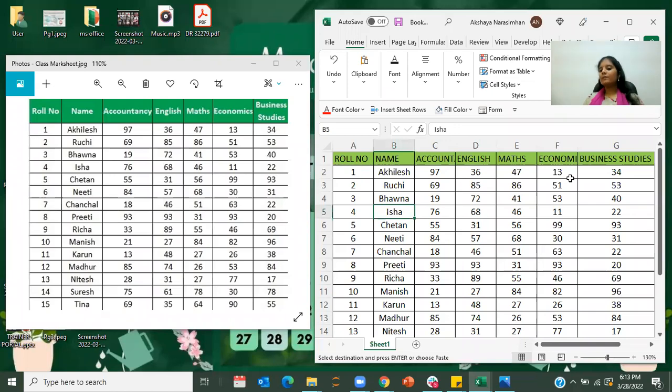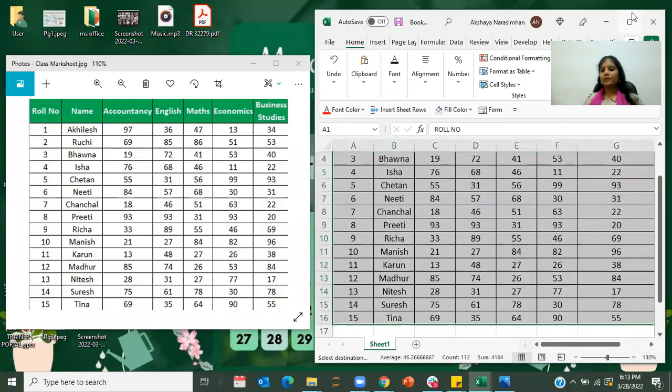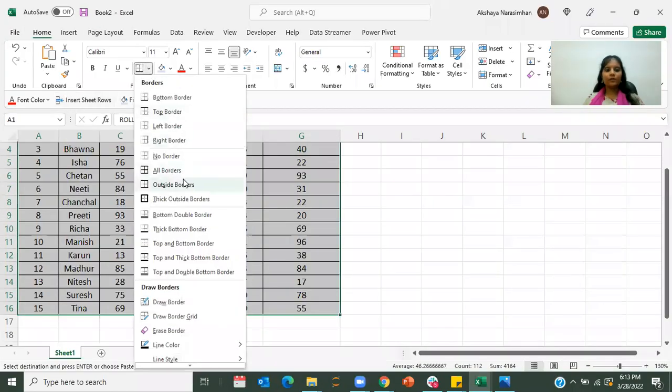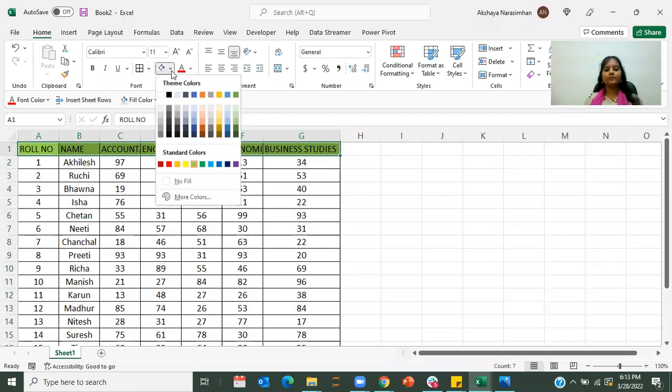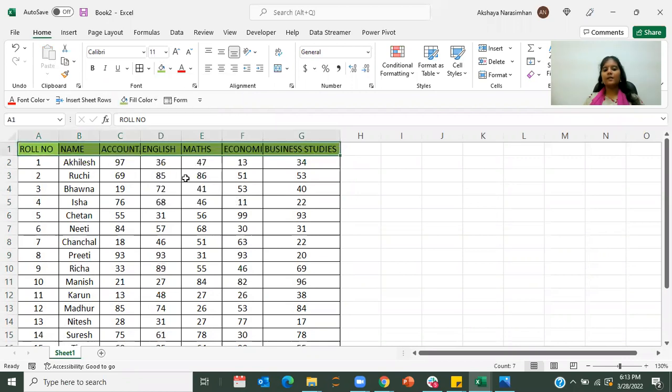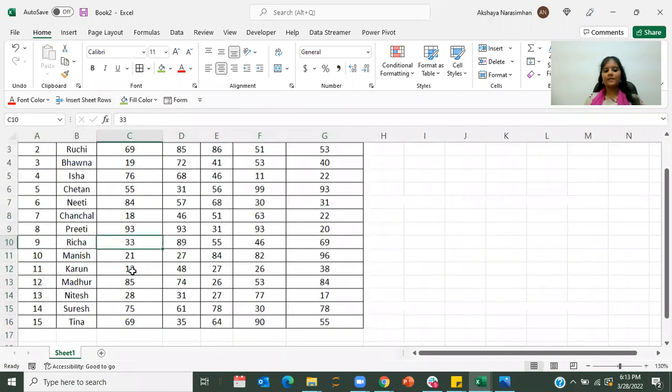So if you see that I've completed typing, I selected this whole table. Let me expand this. I clicked on all borders. Then just for the first row, I gave a color. You can give any color of your choice, but I've given this green color. And this is how it looks.